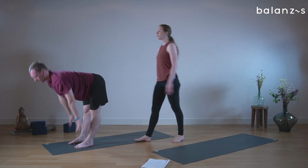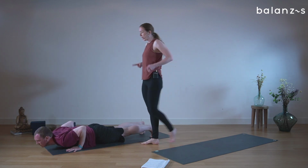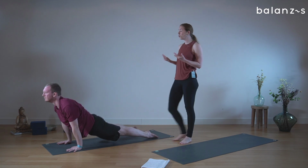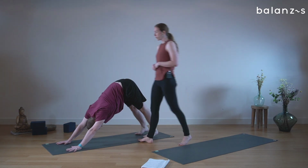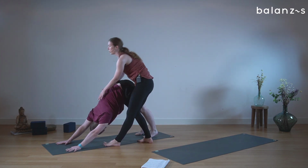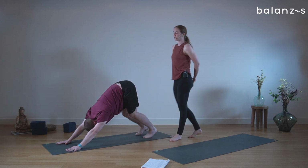Exhale, hands down, step or jump the feet back through plank, chaturanga. Inhale, dragging ribs forward, cobra, upward dog. Exhale, moving back, downward facing dog. Breathing in. Breathing out, wrapping the shoulder. One more deep inhale. Exhale, bending knees, looking forward.